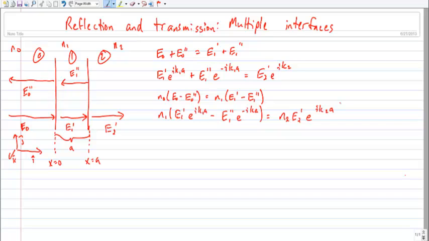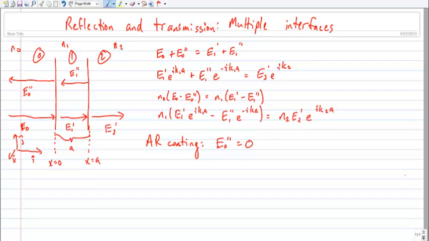It's often the case that you have a specific application in mind and you can tighten down your procedure. For example, what if what we really want to do is make it so that there's no reflection off of that first surface? What if we want to learn how to make an anti-reflection coating? To do that, we need E naught double prime to be 0. And that is a thing that comes up all the time in science and engineering applications.